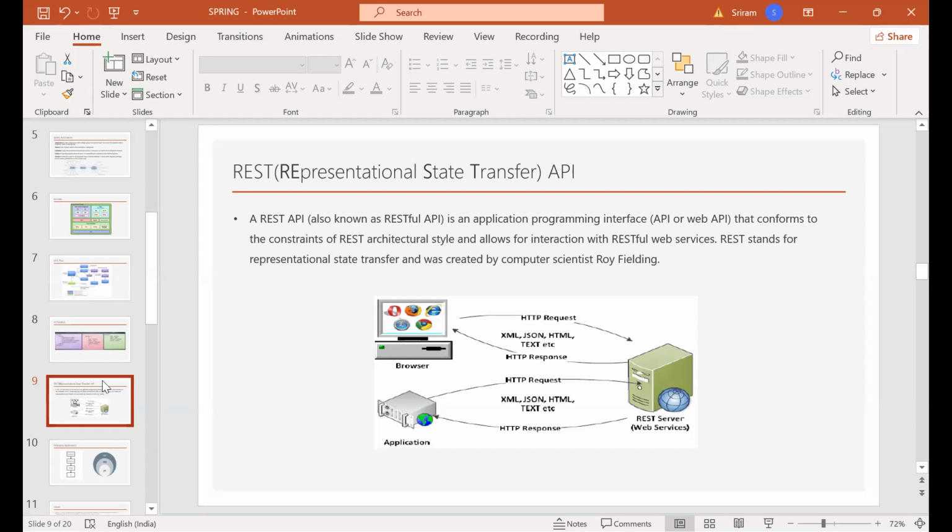SOAP web services are basically stateful web services, where you can exchange the state of a particular client or server to the other system. When they interact with each other, this state would be active. There is some state-based communication that is going to happen. What exactly is state-based communication?